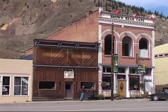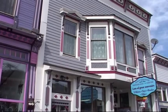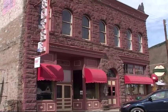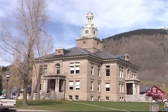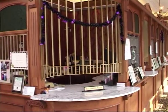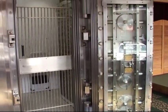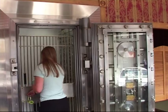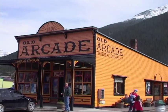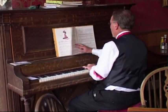Once in Silverton, there is time to explore this old mining town that prospered after the first major silver strike in 1871. Between 1882 and 1918, the mines generated more than 65 million dollars in ore, making Silverton a very rich town. The richly decorated buildings of its main street are still clear evidence of the opulence of Silverton's Bonanza years.